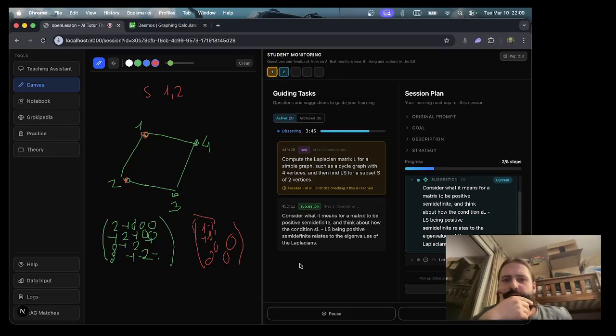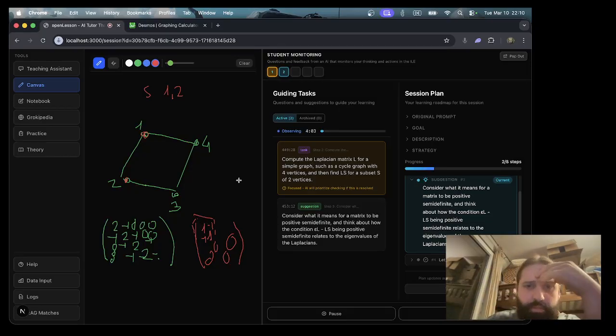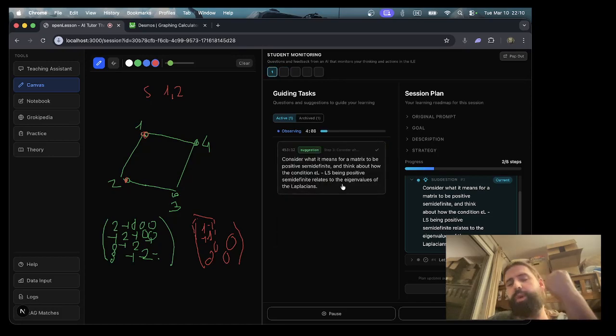Compute the Laplacian matrix L for simple graphs. It's interesting to see that essentially what is happening is that if it's a cyclic graph, everything is zeros, and then you're just getting a sub-matrix in there. You know what I mean? And I think I'm done with these. I think I could just archive this one.